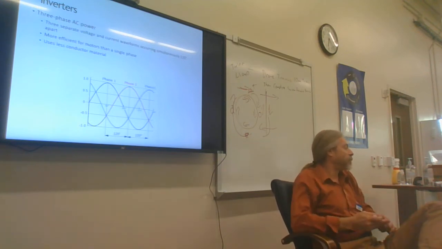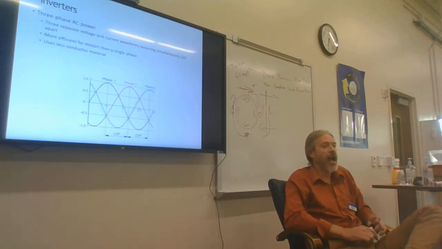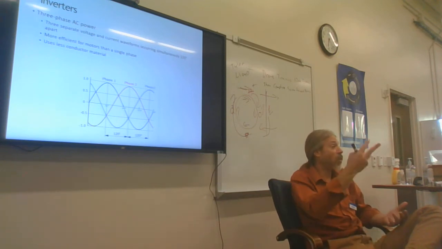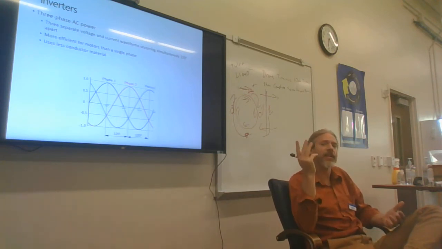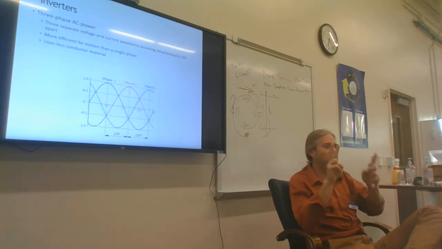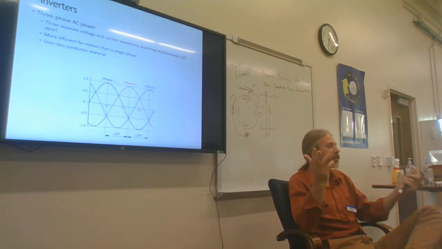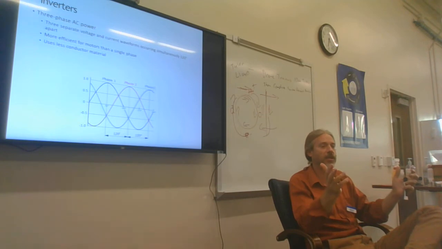Three-phase AC power. Now, this is a concept that until I saw some charts, I really didn't grasp. How can I have three different phases of electricity, yet I only have three lines, three wires? It's kind of crazy to think that with 240 volt standard electricity, I have two wires and I only have one phase. But I can add one more wire to that, and I've created two additional phases. And it took me a long time to understand that.